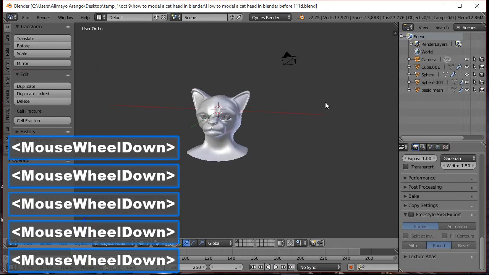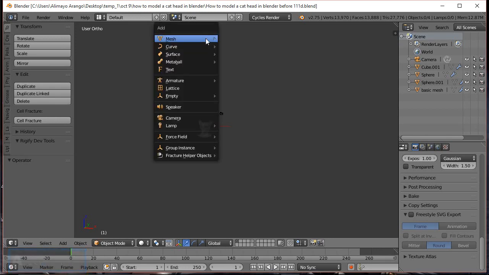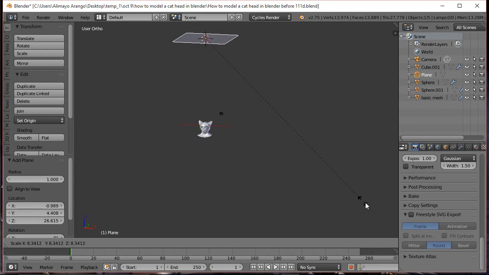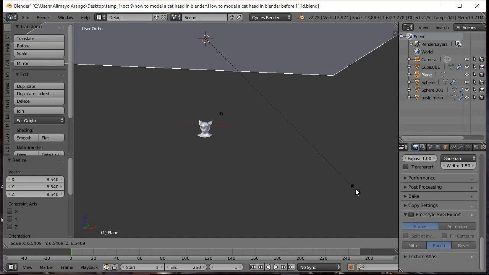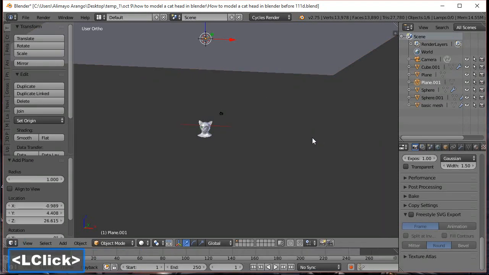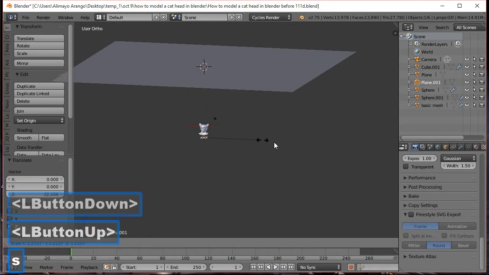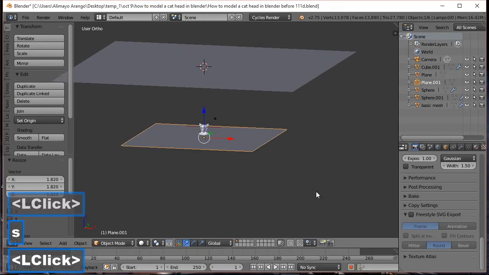Okay, I'm going to roll the mouse wheel to zoom back. I'm going to right click right here. I'm going to press Shift A to bring a plane in. I'm then going to press S to scale and drag my mouse. Left click to lock in. I'm going to press S to scale, drag it some more. Left click to lock in. I'm then going to press Shift A, bring in another plane. Roll my mouse back a little bit more. Push this down, and this plane right here, just scaling this up, is to have light bounce. The light will come from this and then bounce off of this plane right here.